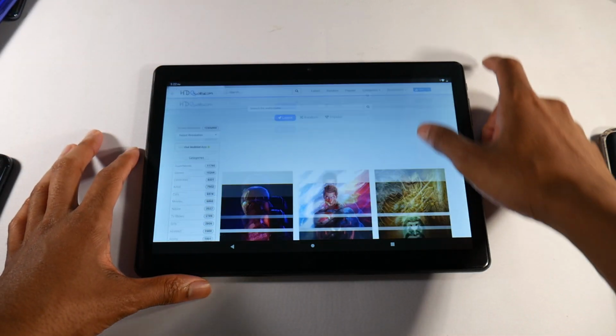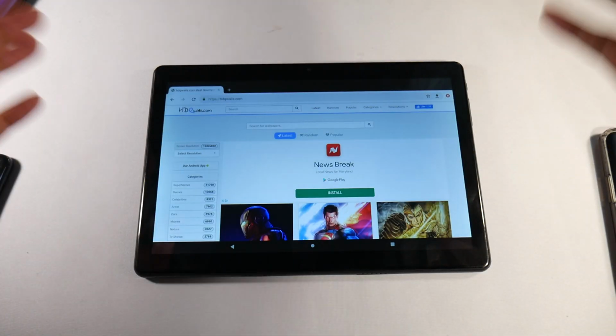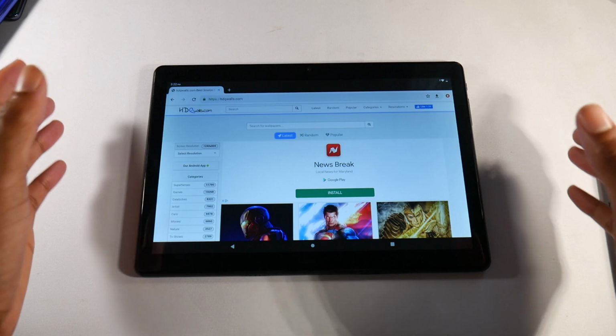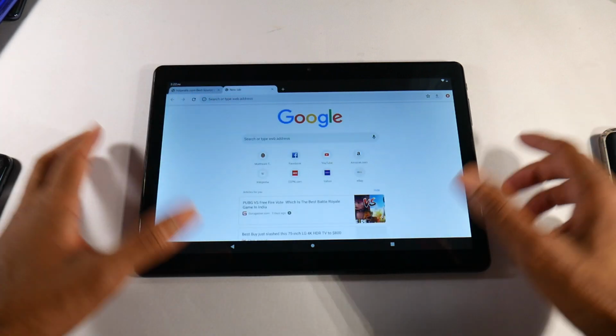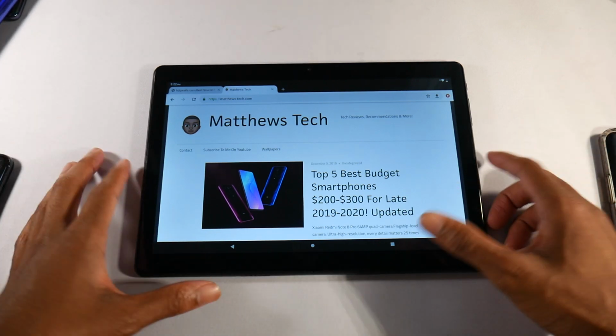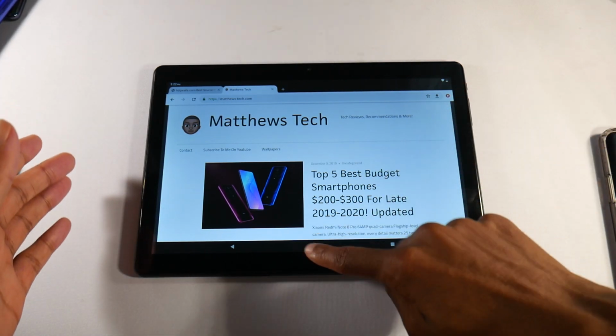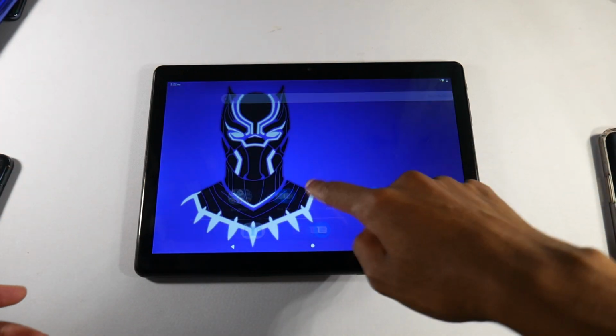It's on my site. Yeah, so the web browsing on here is smooth, so I don't really have any complaints. For 140 bucks, it does exactly what it's supposed to do, I think. Great display. The speaker is decent, you know, it's not too much. The tablet is pretty fast. It's not super laggy all over the place.